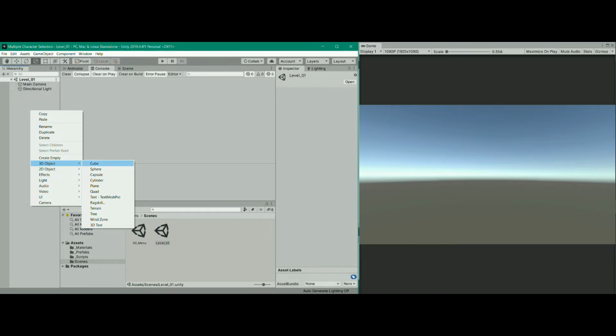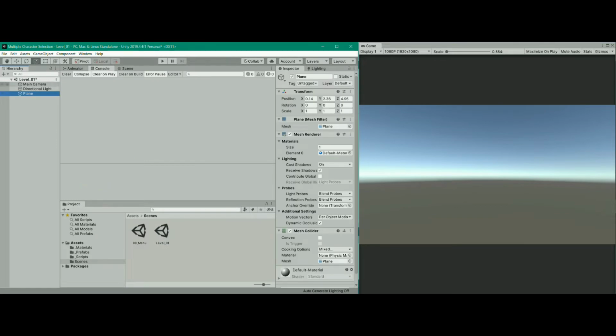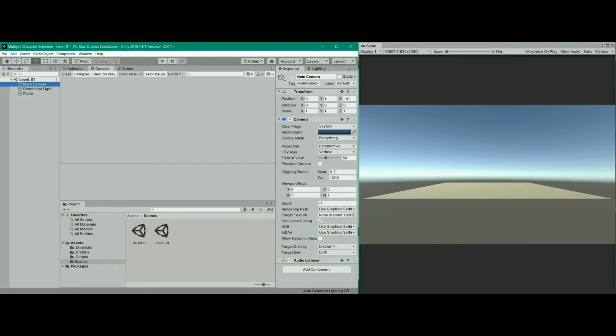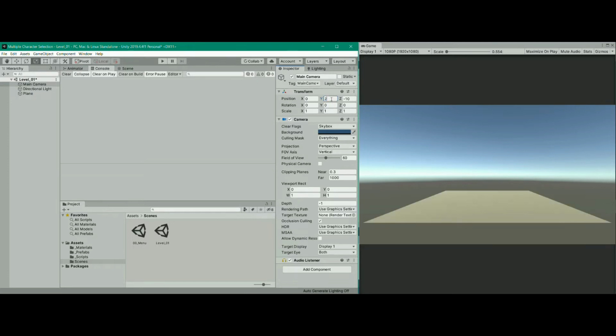Earlier, we created another scene. I named mine Level 1. If you don't have another scene to go into, create one now and open it. I'm going to create some type of platform for our selection to land on once we move it from the menu scene to the level scene. I'll just use a plane, nothing fancy. I'll just reset the transform, then adjust it a bit to get a decent view.